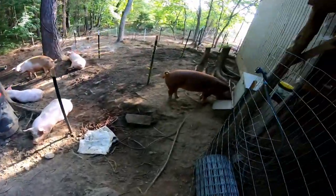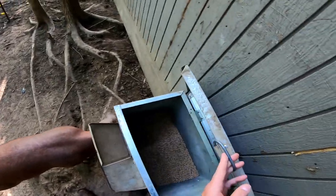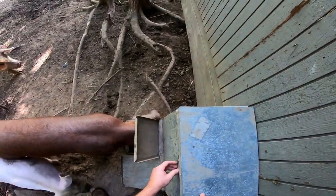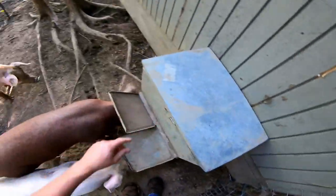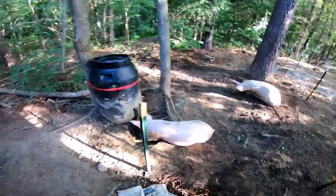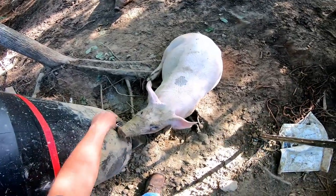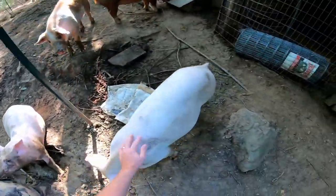Good morning, ladies. Those fly traps stink, but they're doing their job. They're filling up pretty good. All right, you still got food in there. Look at this big old hole you guys are digging. Still working? Oh yeah, still working. Just got filled up yesterday.